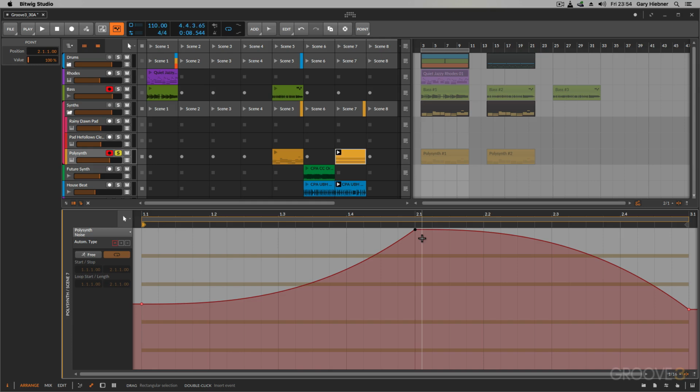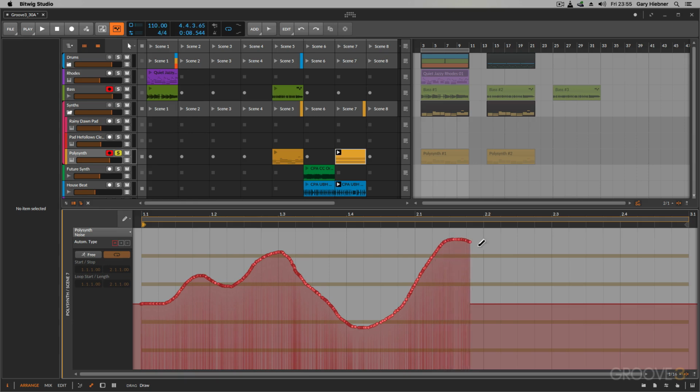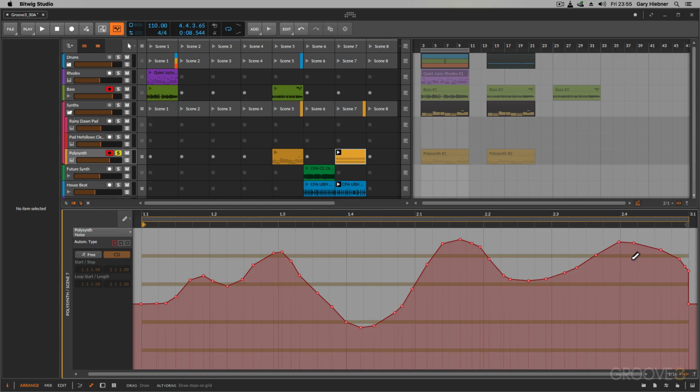Now, I just want to show you one more thing. I'm actually going to remove the automation that we did over there. And instead, I want to use the draw tool. So I'm going to go to the pen tool, and I can just draw an automation. As you can see, it creates these little breakpoints. But watch now as I let go. As I let go, it evens out the points, so it gives you fewer breakpoints. Because obviously, seeing hundreds and thousands of breakpoints would be very confusing. I'd rather have them evened out like that, so you've got a way smoother curve. So that's drawing in and creating breakpoints.